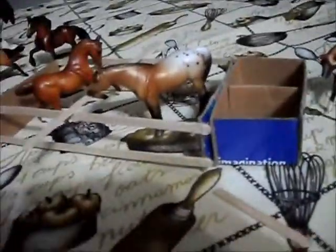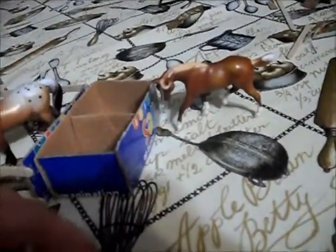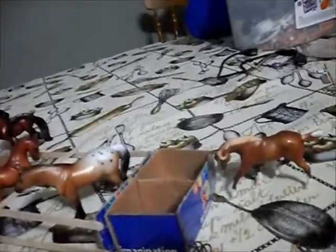This is Appaloosaurus Element 2, a tutorial type of thing on how to make a little stable barn for stablemates and a food trough for stablemates. It also turns into different things, for traditional or classic scale. First off, I'm just going to explain this one.